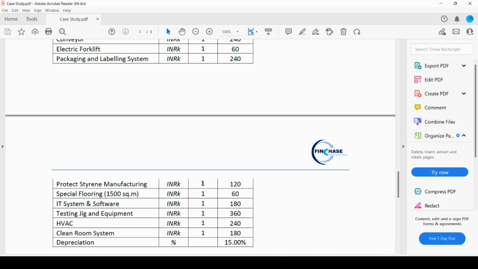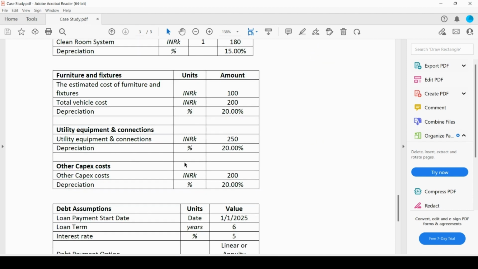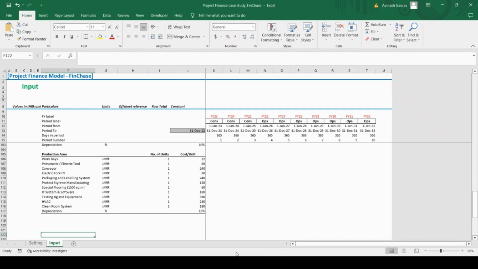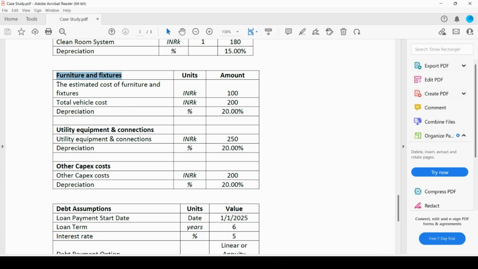What's next? We have lots of capex line items, guys. Furnitures and fixtures. Okay. Estimated cost, total vehicle cost, depreciation.